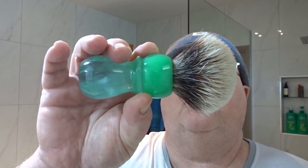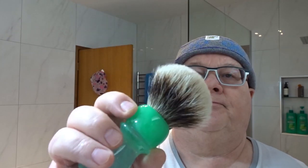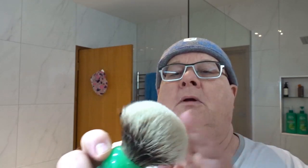We're using that, and the brush we're going to use comes from Yaqi, the 24mm Glacier handle with a 24mm two-band badger knot. This is a standard two-band, there's no special conditioning on the tips, just broken in naturally, so it's quite nice now. So I'll just dip that in my super soaker, my Uncle Laurie's mug, and we'll get to and do the lather.